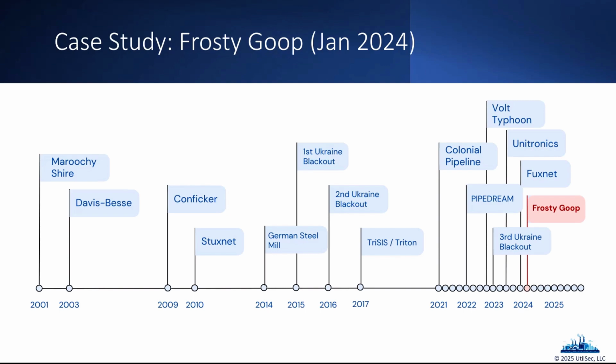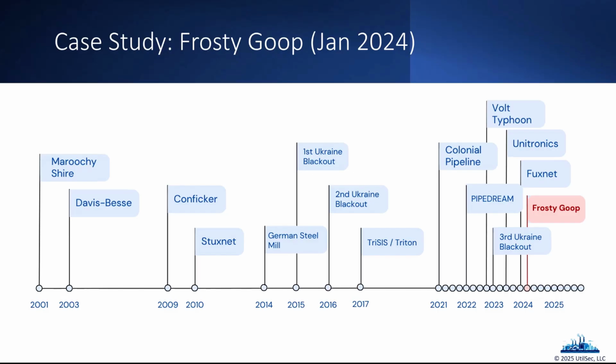And at the end of the day, though, I want to focus on FrostyGoop because, name aside, we can see from an attacker's perspective that the attack only has to be as complicated or as complex or sophisticated as it needs to be to work. Meaning, for the vast majority of OT environments today, you don't have to create a piece of malware like Stuxnet to be able to have an impact. And that's, to me, the beauty of the FrostyGoop incident.